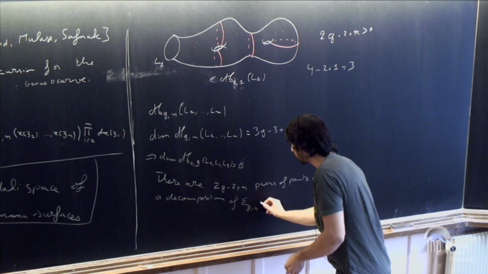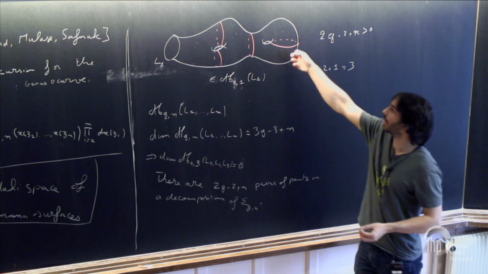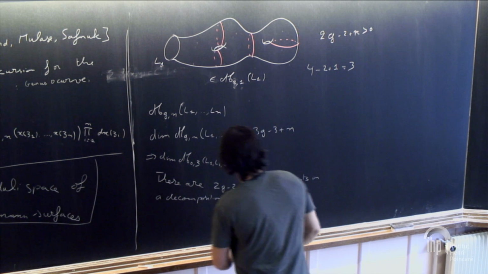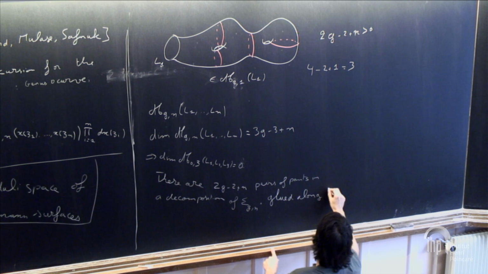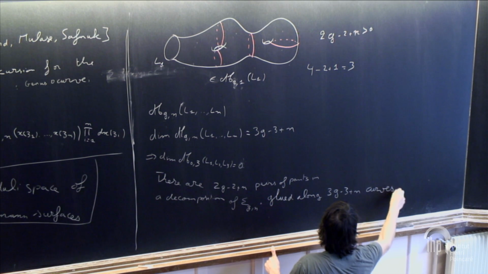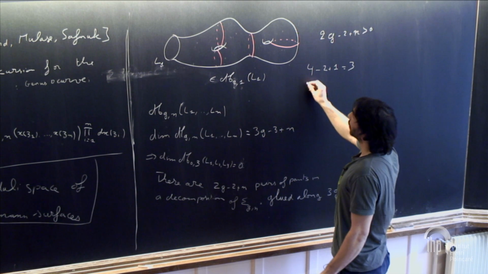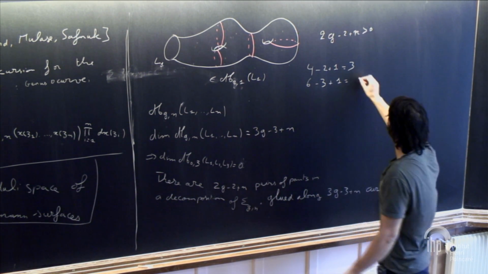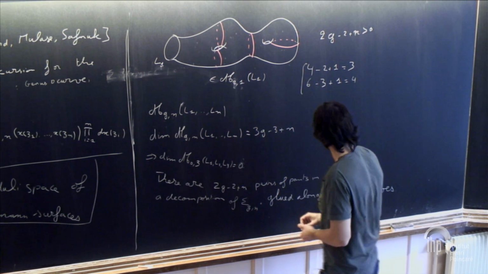Now that's the first thing. And now let's count the number of curves along which I glue these pairs of bands. So they are glued along 3G minus 3 plus n curves. So once again, let's compute it. 1, 2, 3, 4. 3G, 6 minus 3 plus 1. OK, that's fine. It's equal to 4. So the math is right.